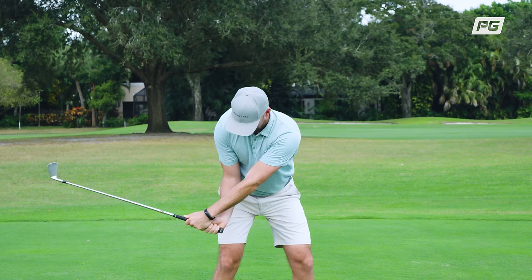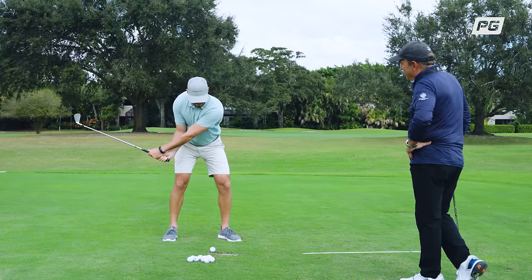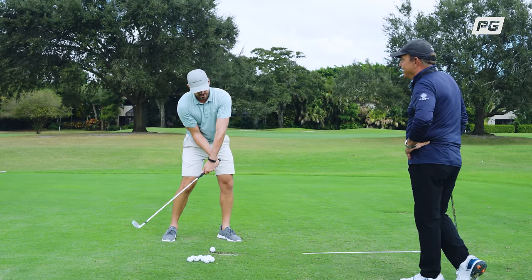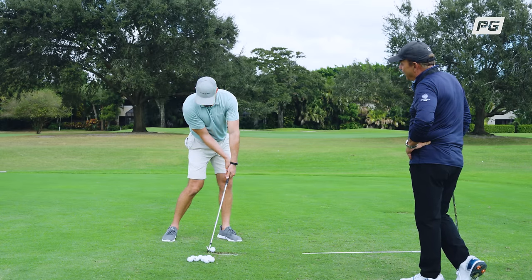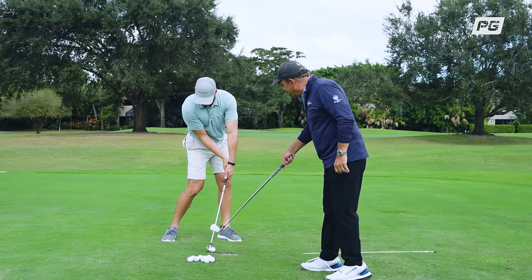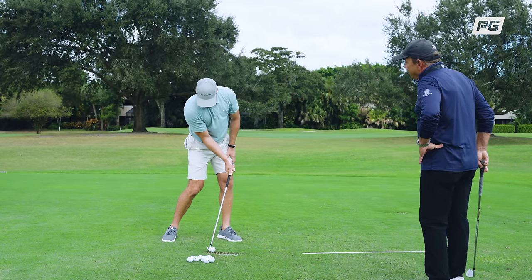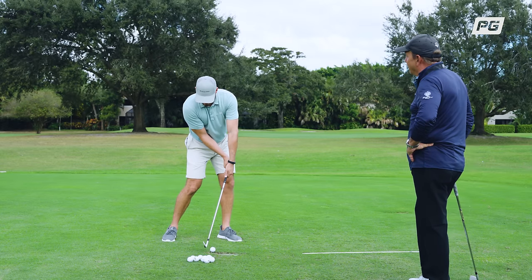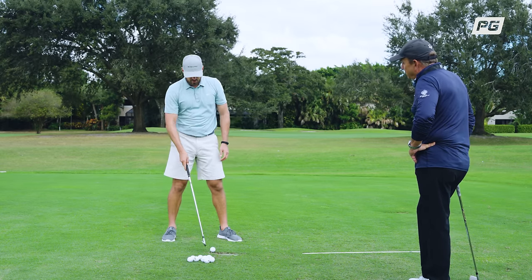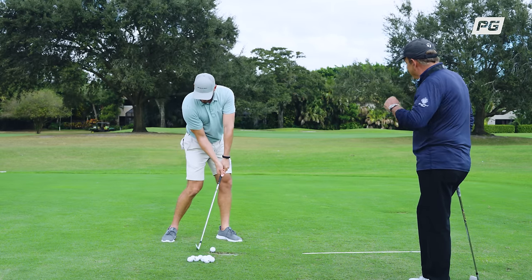Now watch it down. Look at the elbow — where is it? Elbow's in front of your body. Shaft lean is pitch good. And then as I'm coming through here, the face is open — look at the back of the hand squaring up, but look at your right wrist. And from face on, look at the lean that you have naturally, but look at this right wrist position, Eric, because nobody's there. The great ones — they're all there. The greatest iron players in the world. If someone's struggling with ball striking, they certainly don't have those same looks.